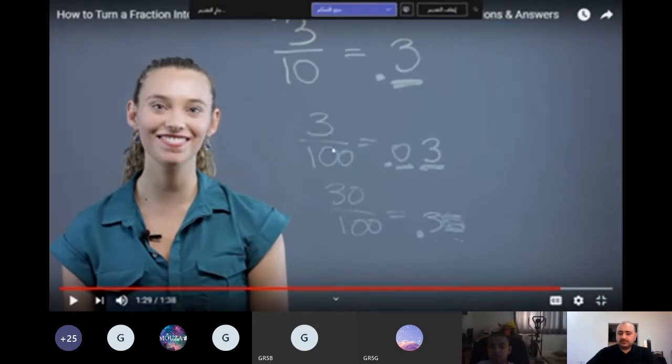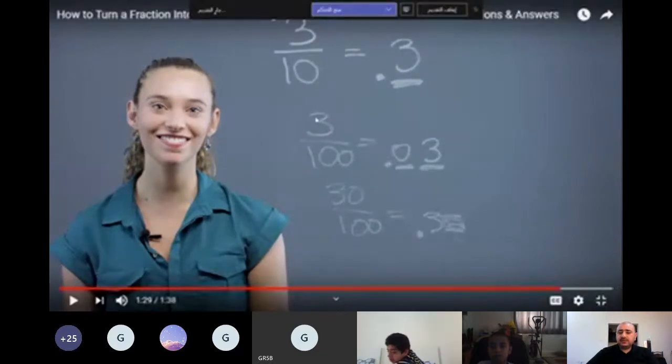In the second example, we have 3/100, which means 3 hundredths, 3 parts of hundredths. So when you have 100 in the denominator, put the point, meaning we have a decimal. Then we put the 3 as the hundredths digit. So this is the tenths digit. We don't have any value here, so put 0. And this is the hundredths digit, put 3 here. And you can put 0 here because I don't have a whole number.